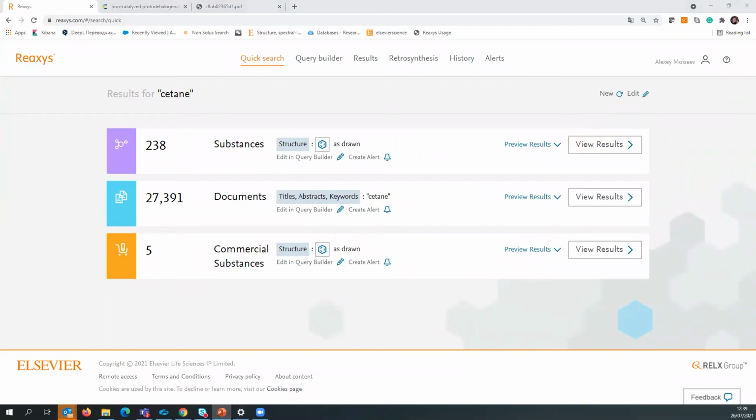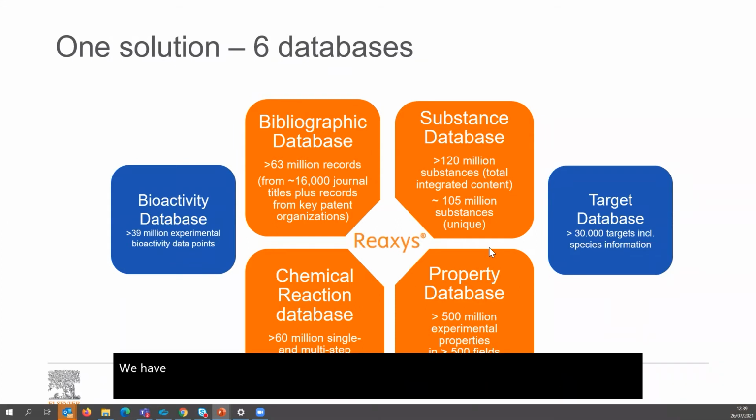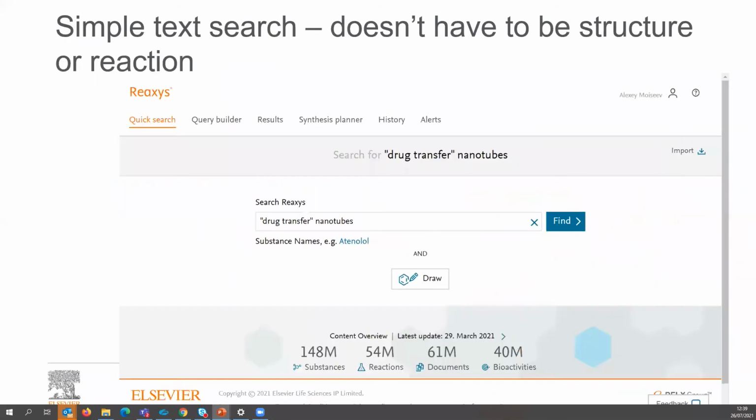Okay, let's go back to our slides. I think it's a good time because we don't have a lot of time until the end. We have in Reaxys a lot of substances, a lot of properties, a lot of chemical reactions, a lot of bibliographic data. Targets information and bioactivity information are available optionally for some customers, but not available in our access.